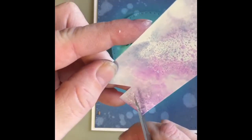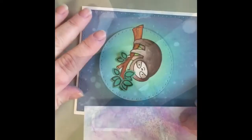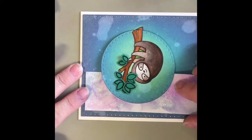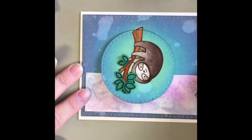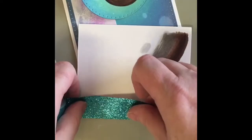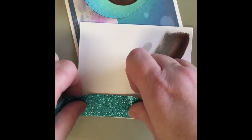So this is the photo paper scrap piece that we did, and I've cut it down to 1.5 inches, and then I'm going to fishtail the end of it. You can see that I decided that I wanted it to go behind the sloth piece, so I just very carefully peeled that up on one side, and then with some Tombow, I glued down that piece.